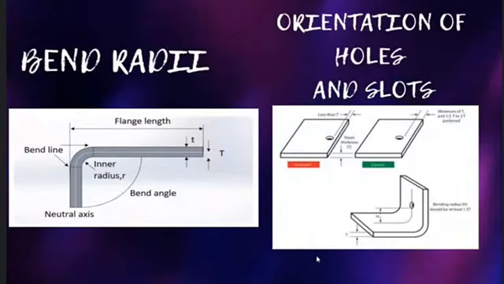To avoid any fractures or distortions, it is necessary to keep the inside bend radius at least equal to the sheet's thickness. The bend radius should be maintained consistently throughout the part, as keeping the same bend radius across all bends makes the part cost effective. When making a bend, it is always preferred to make bends in a single plane. This will avoid any additional reorientation while manufacturing the part.